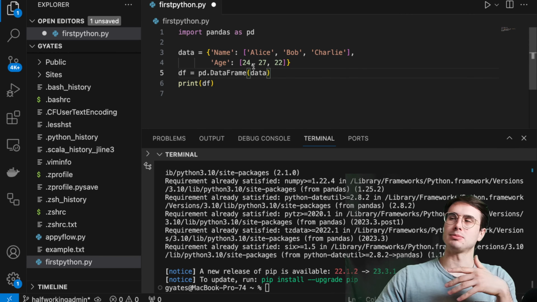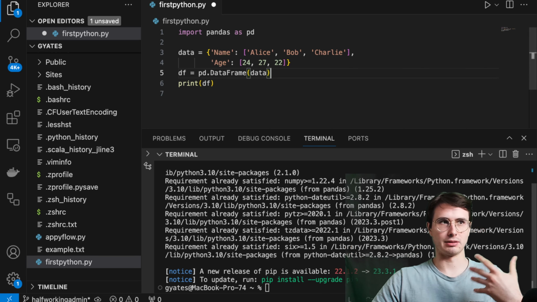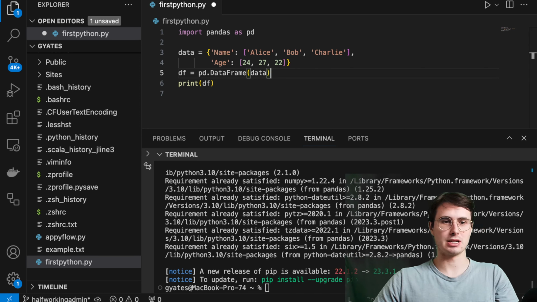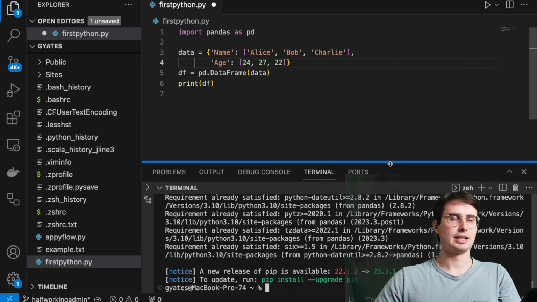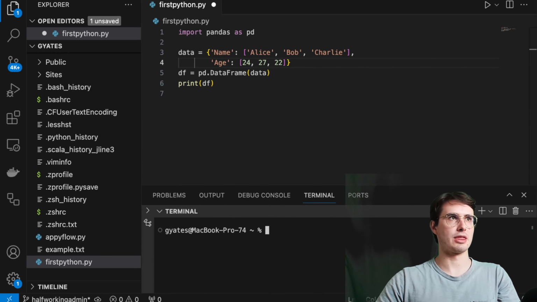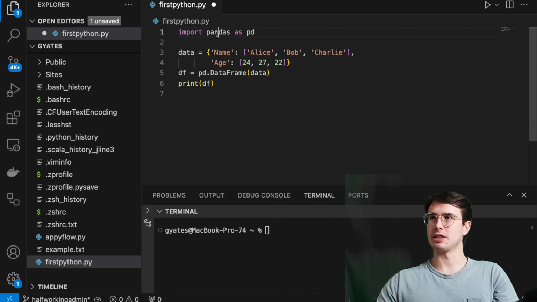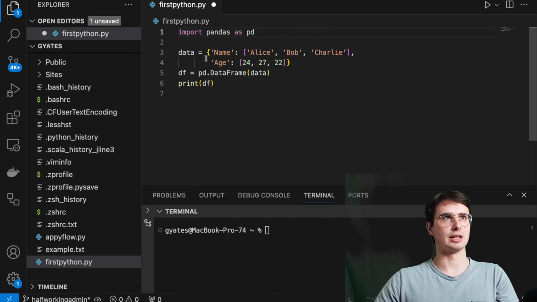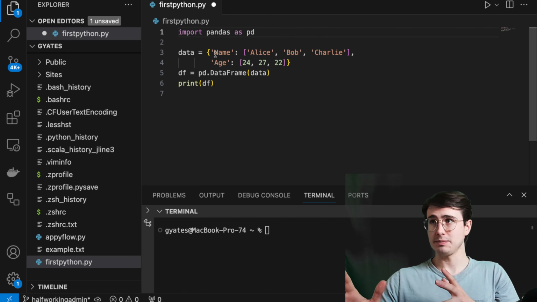But things like pandas, I won't get too deep into it because this is just going over the basics of Python, but it is a very common library within Python for interacting with data. So you'll see here, if I import pandas as pd, then I can create a data array. So here, I have a data dictionary actually. I'm sorry, not an array.